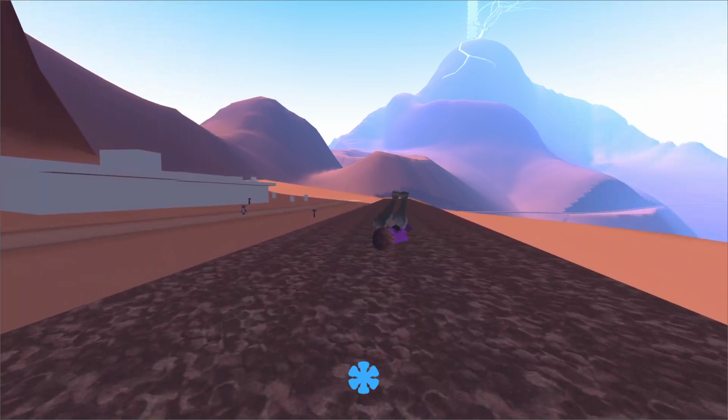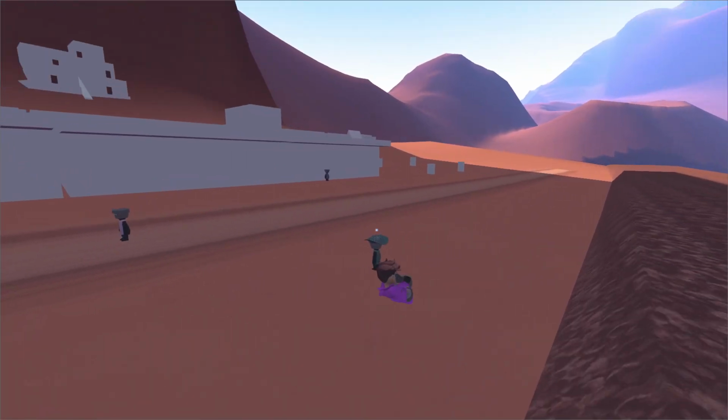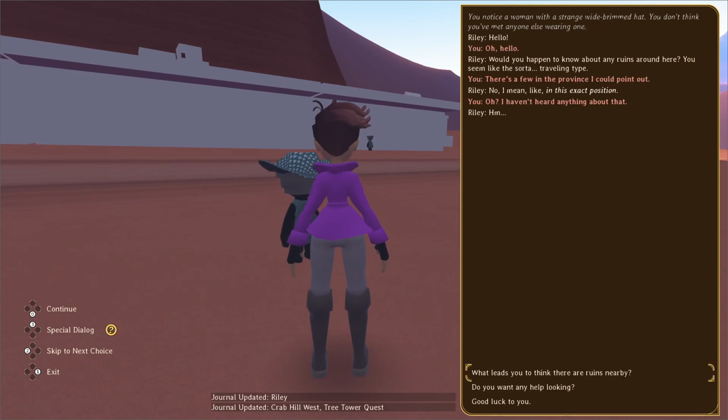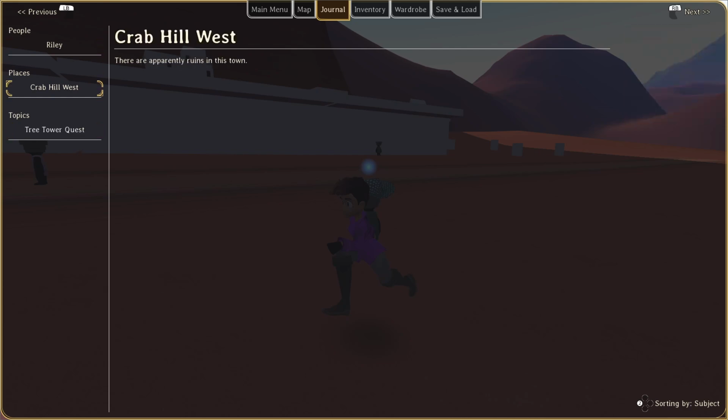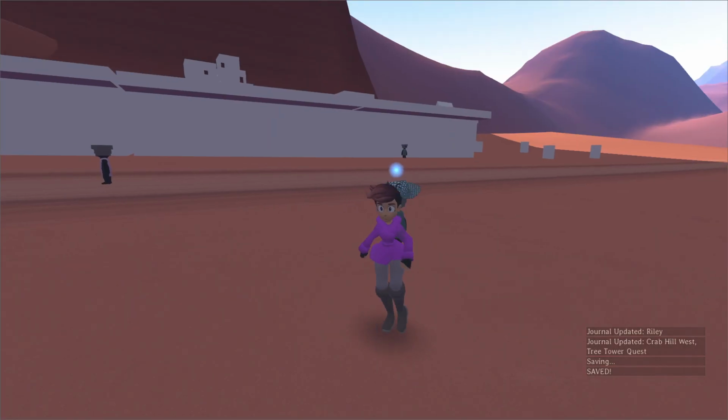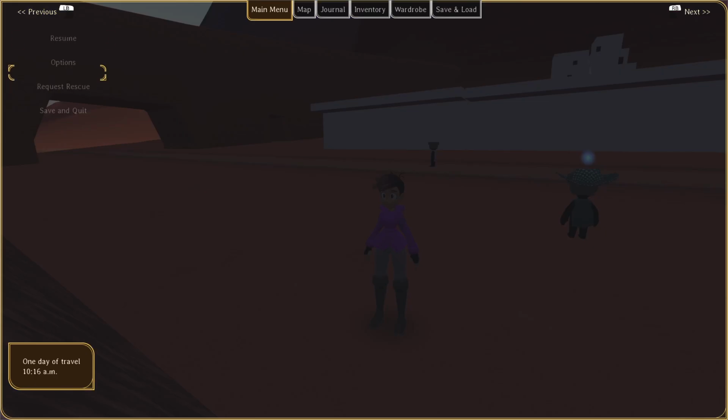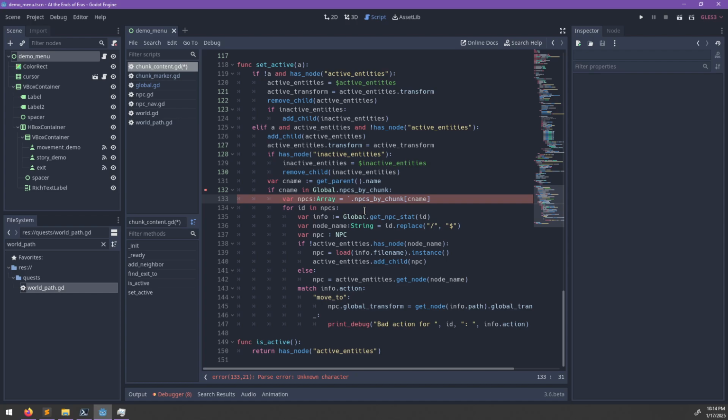Okay, now all of my journal notes are broken. So I think that's because I slightly changed the code, ever so slightly, daily and nightly.